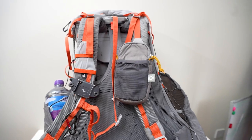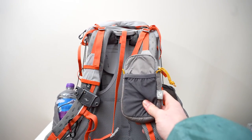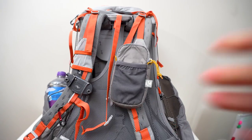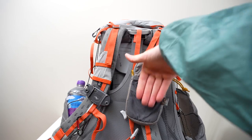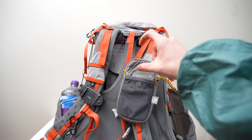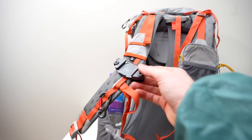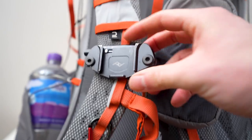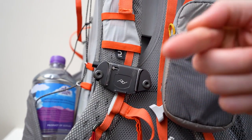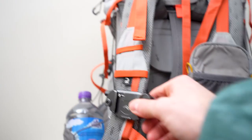Looking at the backpack again, this is a Gossamer Gear medium or large size shoulder strap pocket. I bought this about a year ago, and I can easily slot a phone in there, put my microphone in, a pair of glasses — really handy to have that out of the way. There's also a capture clip — it's really handy to be able to clamp my big camera, the one filming right now, onto the strap of my backpack.